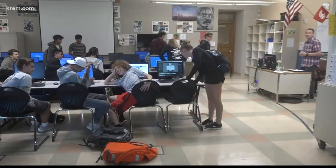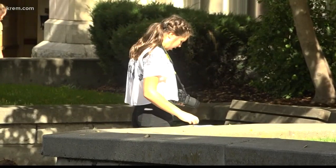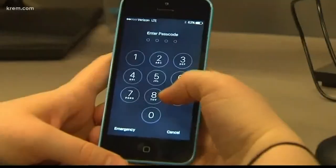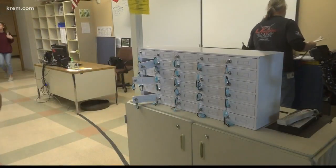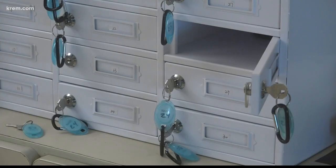I just need to do something different. Lee says he noticed last year his students were coming back to class sooner and editing their photos quicker than expected. He realized it was so they could get more time on their phones. So he looked up ways to store phones, hoping to find a locker setup, and found this cell phone cubby on Amazon. My overall goal was to give kids an opportunity to engage in what they're doing, and that's hard to do when every few seconds or few minutes there's a beep on your phone and you have to check what it is.